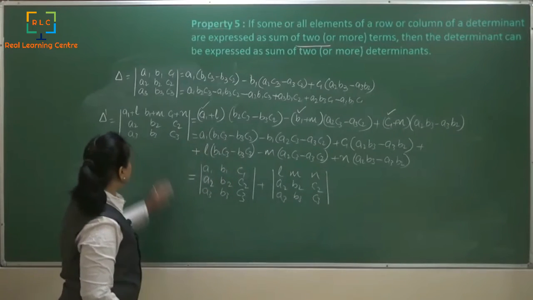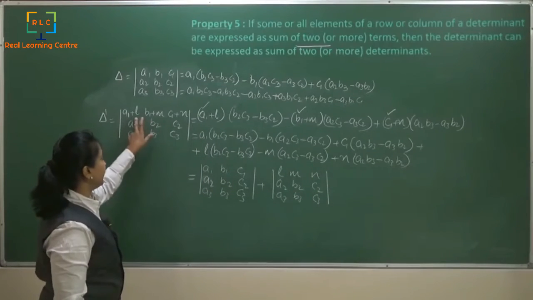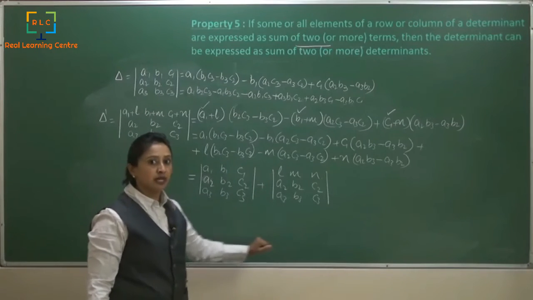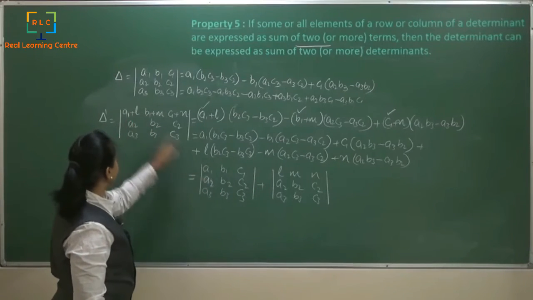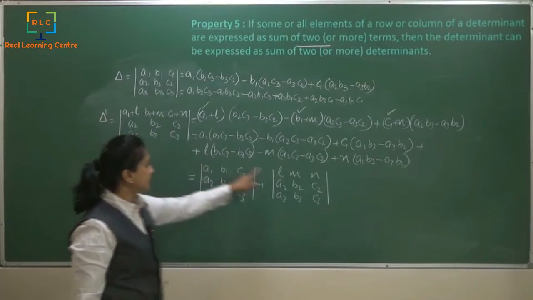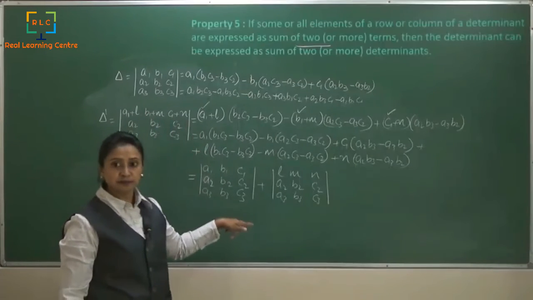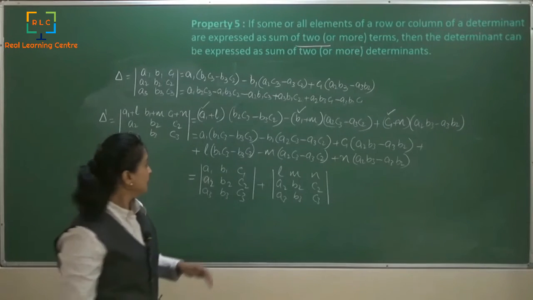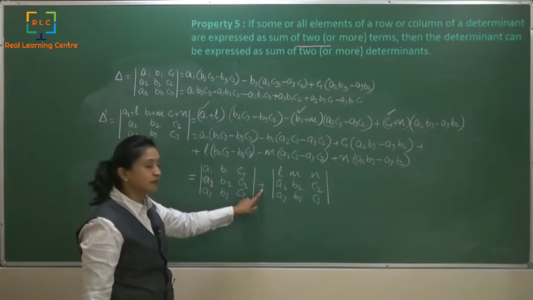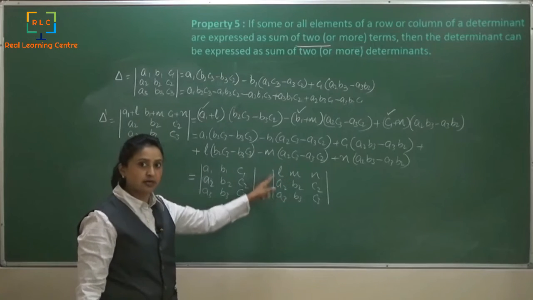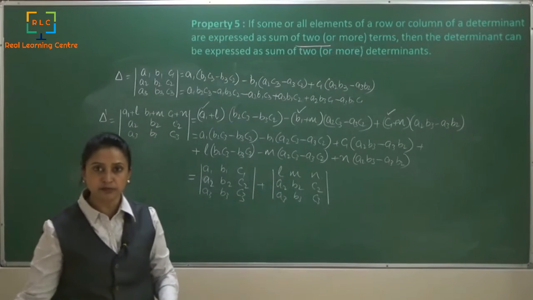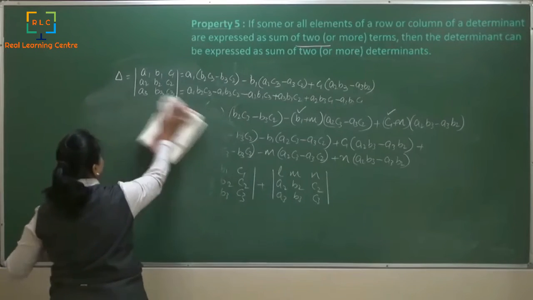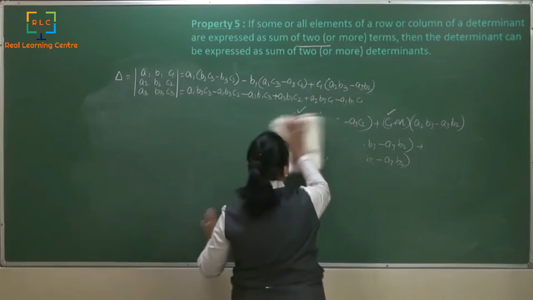So see, the determinant where one row's elements were an addition of two terms has become the summation of two determinants, where the first determinant takes the first values and the second determinant takes the second values. And this goes on whenever there is addition or subtraction. If there is a minus common, you can take this minus out and write it there, or you can write plus here and write all with minus. So if any row has a sum of two or three terms, that many determinants can be written.